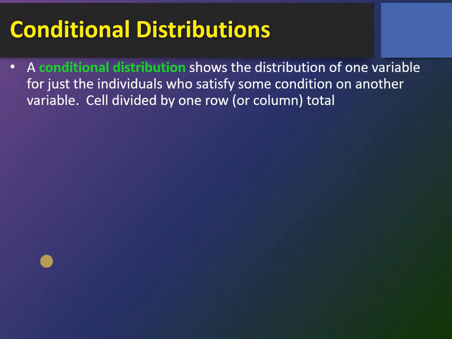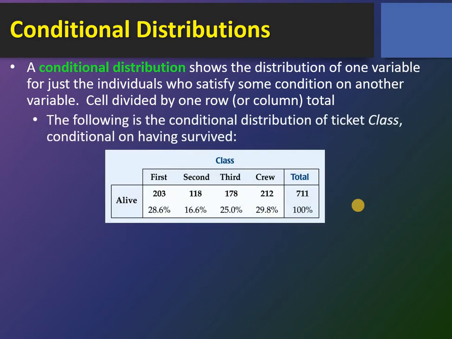Okay, so keep going on with this. There's conditional distribution. And when we do our probability unit, you're going to notice that conditional distribution, conditional probability is a very specific thing. And basically what it's saying is, I don't care about anybody anymore. I'm just caring about this one group. And in this one group, I want to know what the percentage is. So conditional distribution picks one variable, and then it looks inside that variable to see what happens. So, and you can see here, it's the cell divided by one row or column, depending upon which category you're looking at, total. So if I'm looking at the conditional distribution of those that are alive, that means I'm only looking at those that are alive.